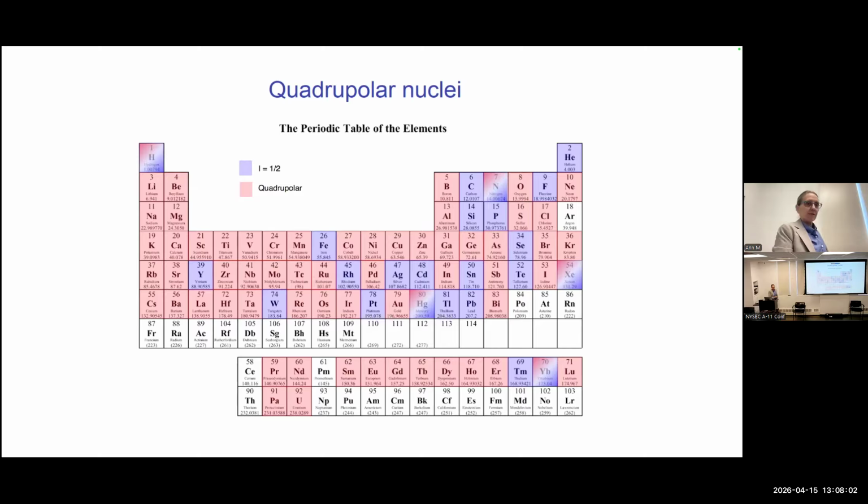Why are we talking about this? Well, it turns out that for most of the periodic table, you can't do regular old spin-1/2 NMR. If it's pale blue here, there's a nucleus where you can use I equals 1/2 NMR. But that's not most of the elements. That's a minority of the elements. And here with pink, there's some nucleus where it's so-called quadrupolar, which means that the total angular momentum quantum number is greater than 1/2. So you can see why this is more popular in material science right away.